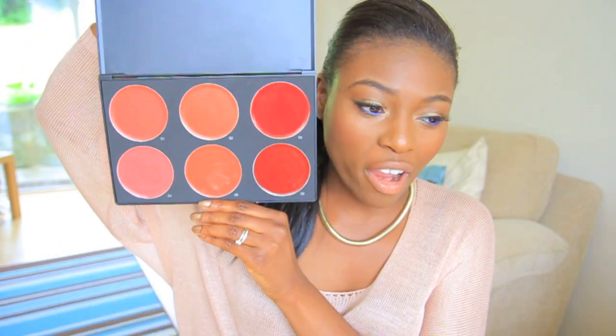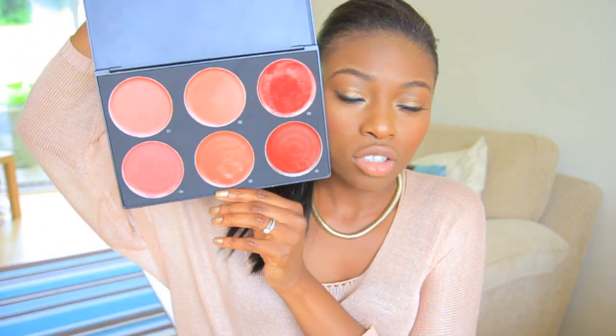Hi guys, I thought I'd do a lipstick tutorial — or a makeup tutorial focused on lipsticks. I got some palettes from 007dailydeals.com, which is kind of like a Groupon-type site with offers. I got these palettes from there. I've got my Simple wipes and literally on screen I'm going to try them all here with you and see what we think.